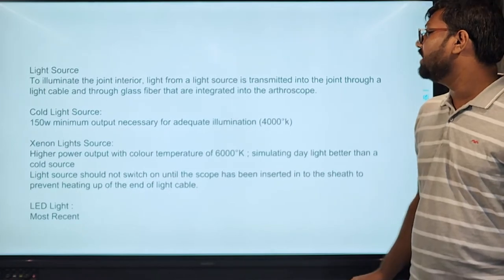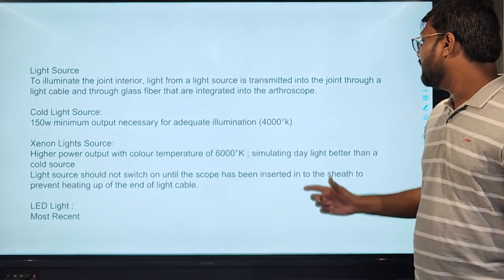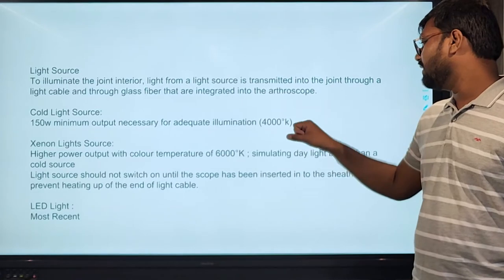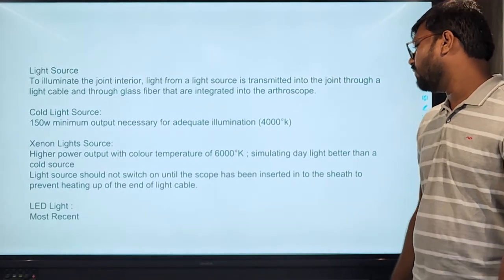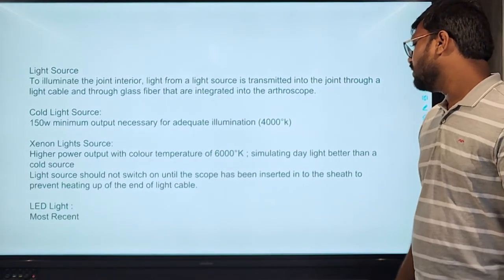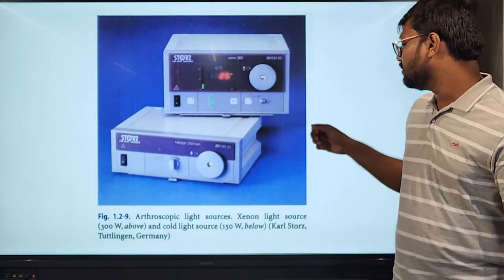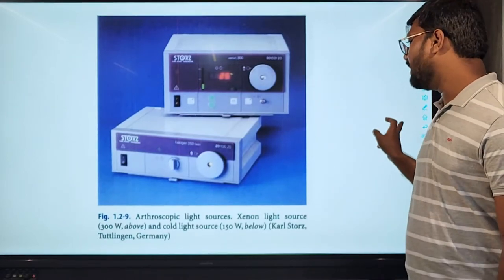The light source illuminates the interior of the joint. We have a light source that transmits the light into the joint via the light cable through the glass fiber. For the cold light source, we use a minimum output of 150 to 300 watts, with illumination up to 4000 Kelvin. Xenon lights have a higher power output, with 40 to 60% more natural light, stimulating a better field of light. The recent advance is LED lights. Here, the upper one is the xenon light and the lower one is an old light source.